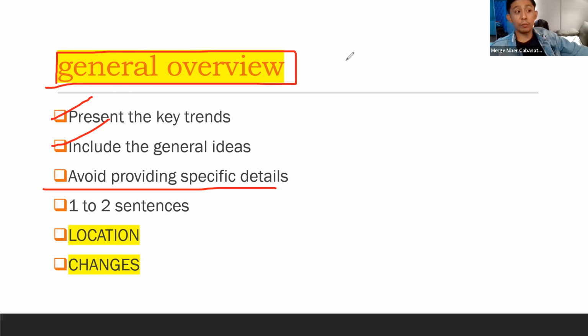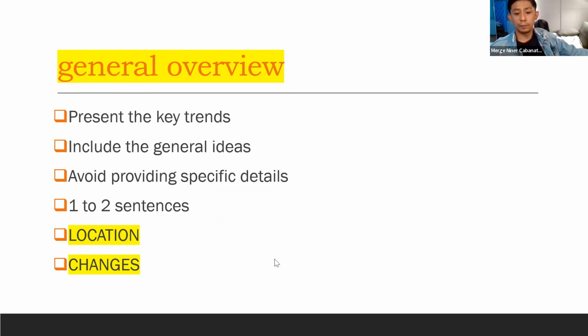The trailer of the movie allows you to expect what you will watch beforehand. So the general overview serves as the trailer. So one to two sentences would do. You provide the locations here. You mention what the changes are. All right, so that is how you do the general overview.